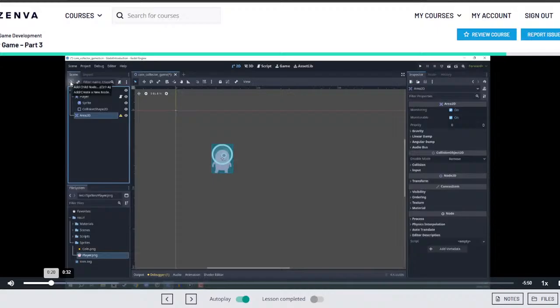Well, essentially this is a node that can detect when another collider has overlapped it, okay? This is what we use for things that we might want to pick up. Now, it's different from a collision. A collision is where you bump into something. An area is basically something that you want to pass through. So maybe a portal. You might want to detect when the player has entered a portal, so you'll have that as an Area2D node.